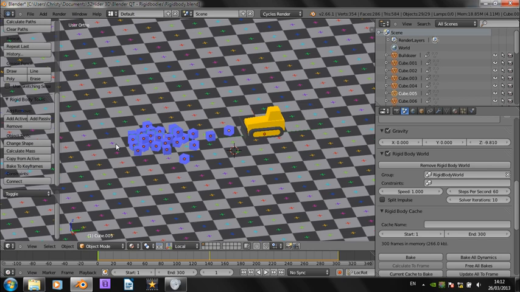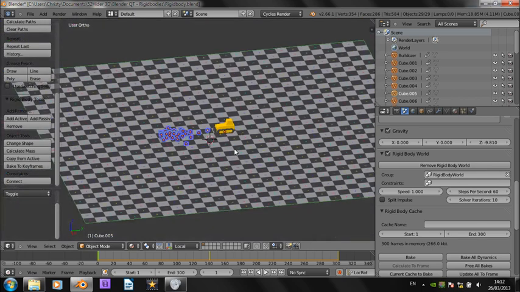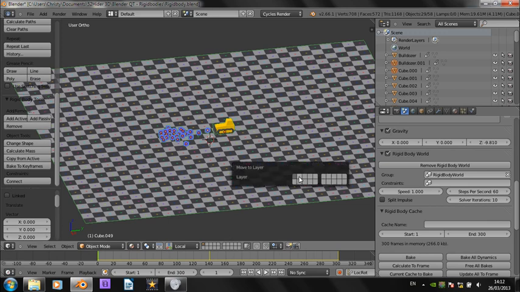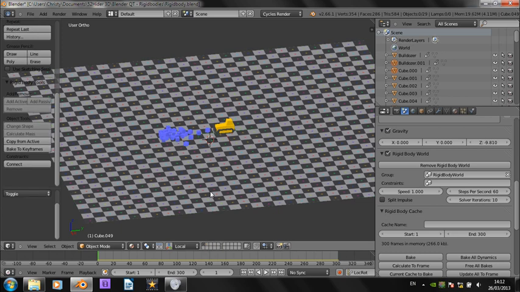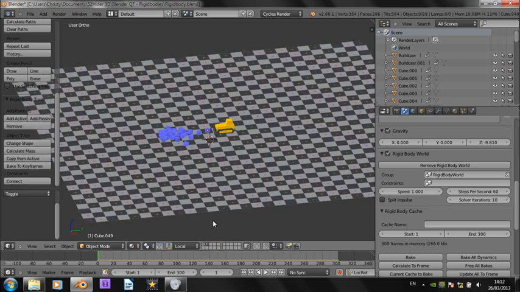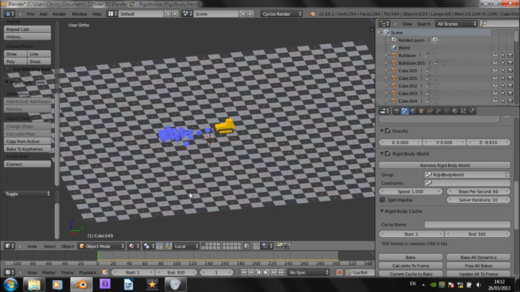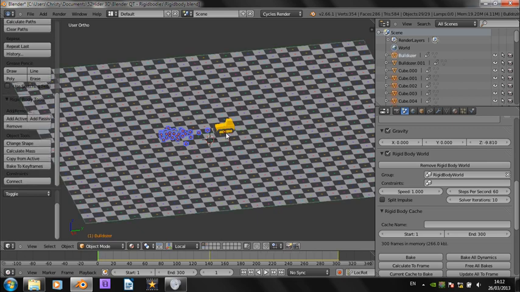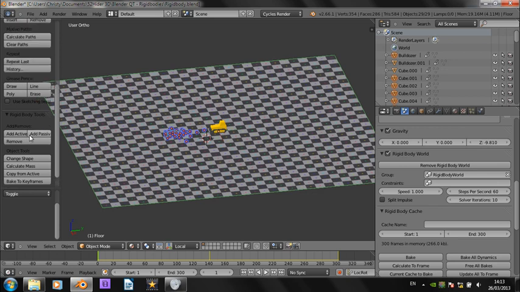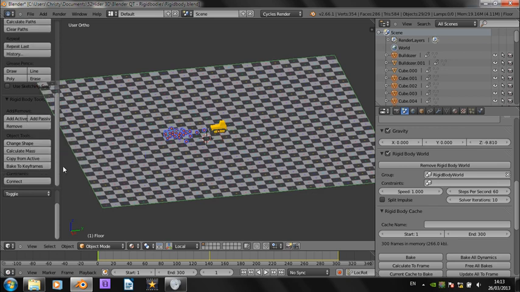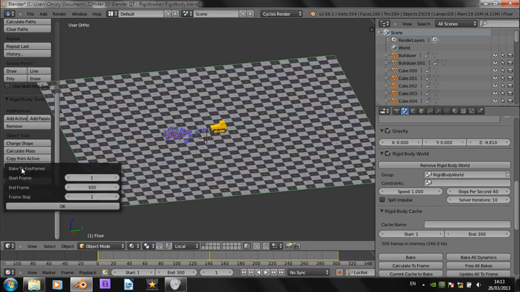Just select everything and let's duplicate it all and move it to a new layer, just so we can keep a backup copy. And now deselect everything on that layer and select on this layer, and we can then just choose bake to keyframes.